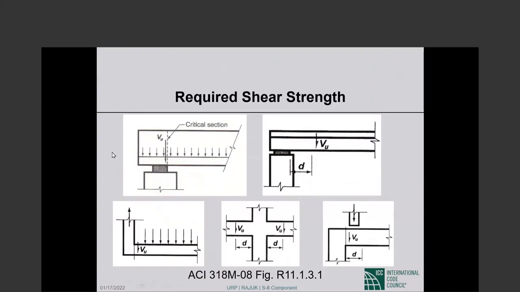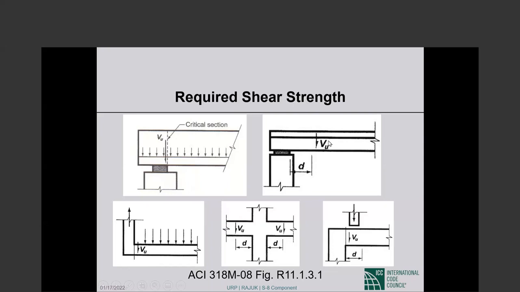Okay, these are some illustrations. The top picture is what I was describing. So this is a precast beam with a ledge. The loading is applied on the ledge, not on the top of the beam. The critical section goes back to the support face. It is not 1d away from the support face. So here there is no compression at the support. This beam is hanging from something, so the support does not provide compression, and then the critical section is at the support face.